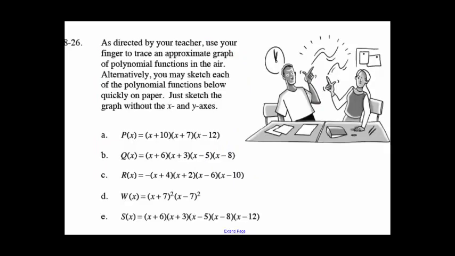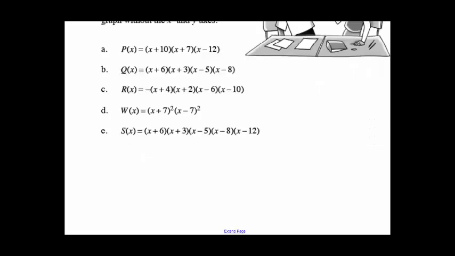But this is something else that we had spoken about yesterday. And I just want to make sure we understand how to find the general shape here. So if we look at A, we would say, well, what is the degree of that polynomial? So we add up the number of x's. We got 1, 2, 3. So this has a degree of 3. Odd degree. Notice there's no negative sign out in front, so it is positively oriented. So we could just assume that A's general shape would look like this. Odd degree polynomial, positively oriented.